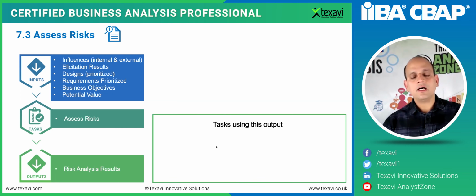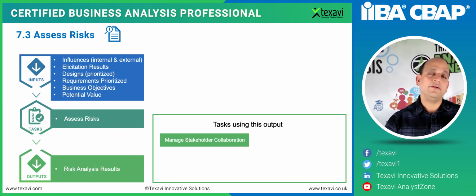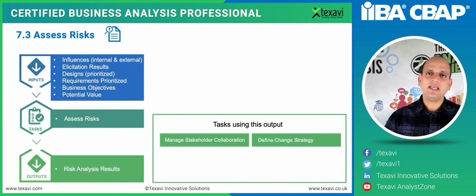And then the tasks that we're going to potentially use going forward from this particular stage or activity, or manage the stakeholder collaboration. So essentially, again, once we have a good understanding of the risks, we'll then be able to update our stakeholders, the senior stakeholders, senior management, and perhaps even external stakeholders, the suppliers, and so on, the regulators, for example. We would then be able to relate to them. We'll then let them know what the risks are, how we can help work together to be able to address those risks.